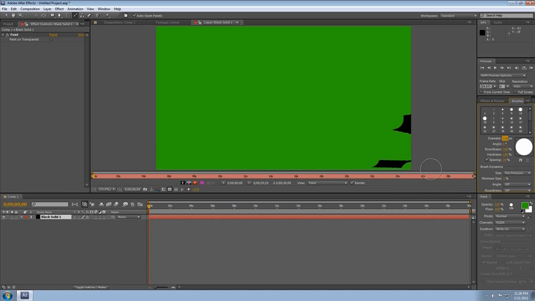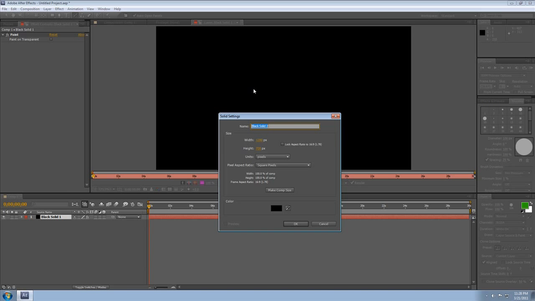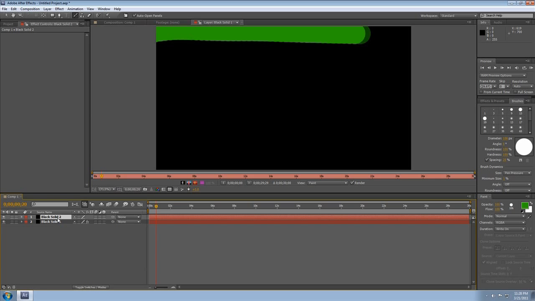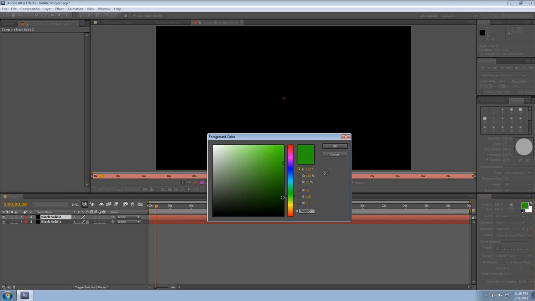So have this green, and then Control Y, add a new layer, and then just go a little ways, see where that's happening, and then double click on your new layer, draw in maybe a sun.